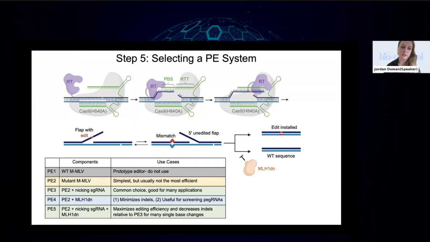So those are kind of the scenarios where you might choose one PE system over the other, or sometimes, we might test out two of them for a certain edit. It just kind of depends on how much you're willing to optimize. The nice thing is that there are certain things that you should always use. Like I've mentioned, you should always use an ePegRNA. They really improve editing efficiency. And the PEmax architecture, which you can use in any of these prime editing systems. So you might hear me say PE3max, for example. That just means that the prime editor protein is codon optimized and uses optimized linkers, optimized NLS sequences, and a few Cas9 mutations. So you should always use those two things to enhance editing efficiency.